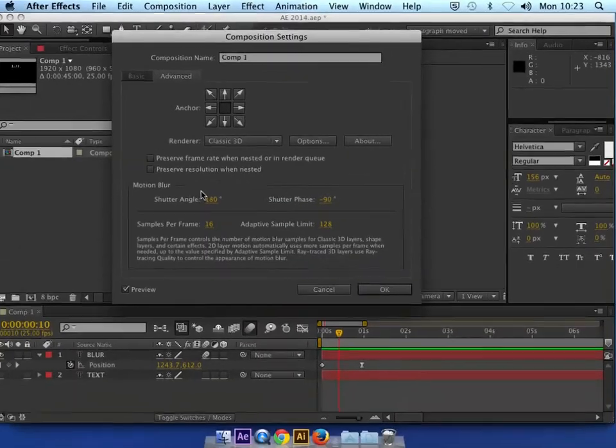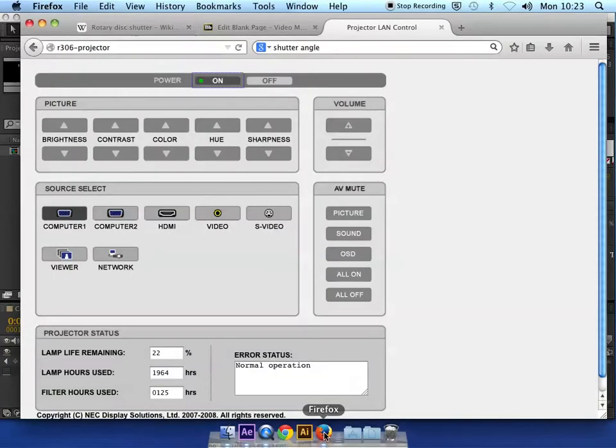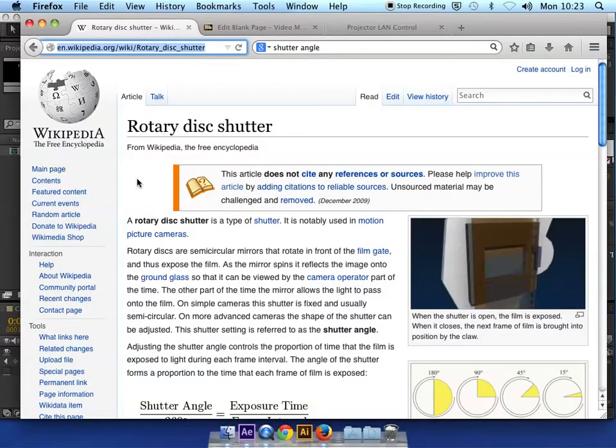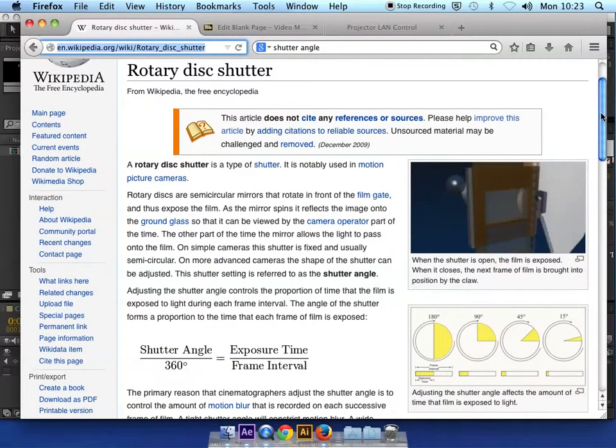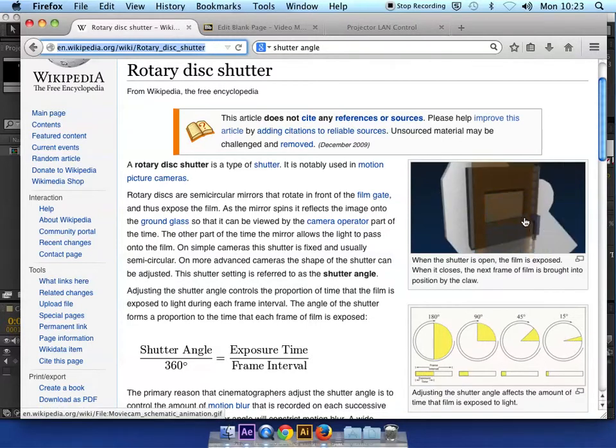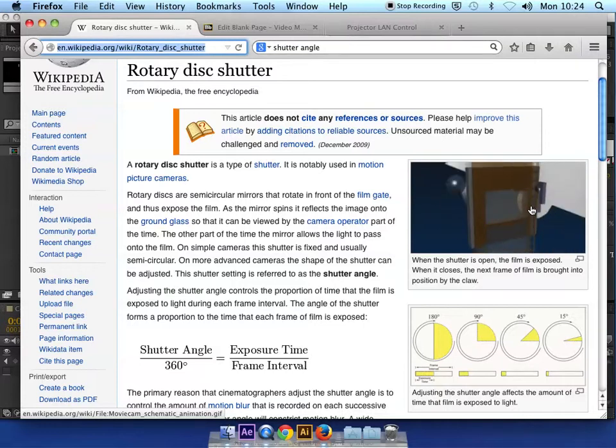Now I'm just going to pop out of After Effects and into Wikipedia, good old Wikipedia, which has a very good page describing what shutter angle is. Now shutter angle goes back to the old film days, where you had film stock passing through the gate, and you had to have some way that the film camera would allow a certain amount of light to hit that frame of film, exposing it essentially.